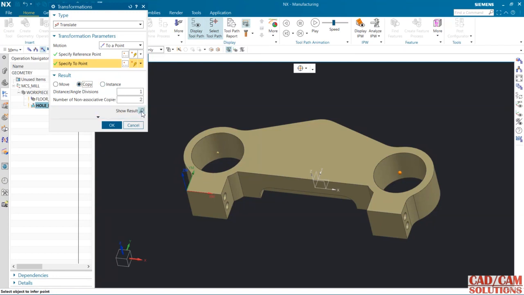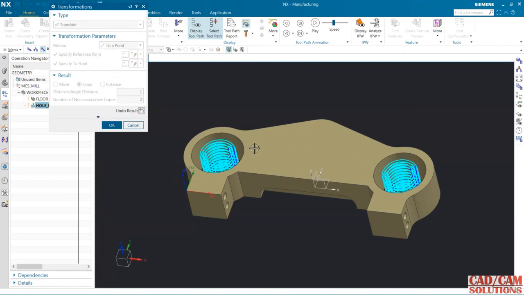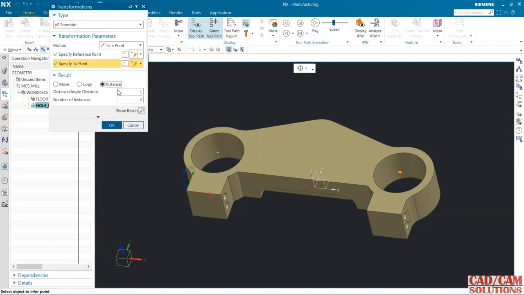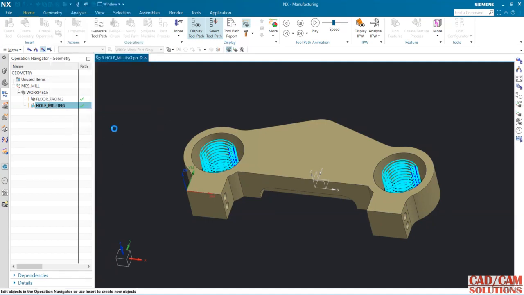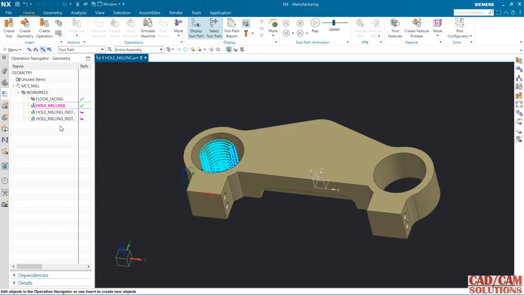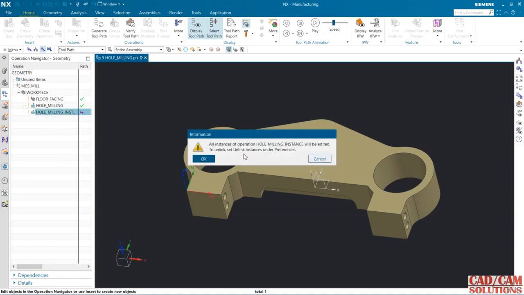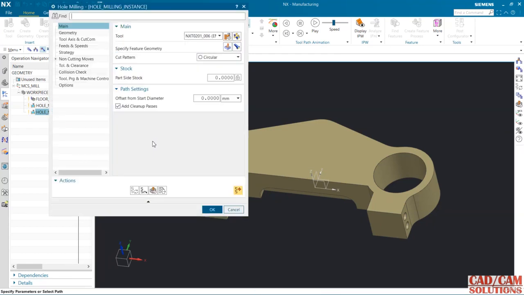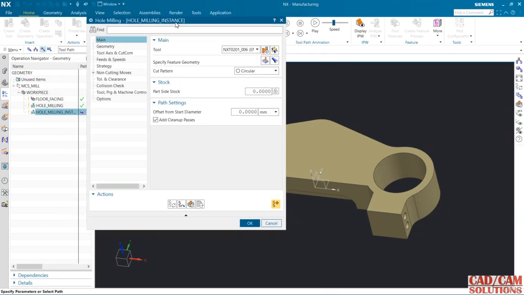If you want to make some copy, it will be on both sides, and both are separate and both are not associated with each other. And if you want to associate them, click this instance. Now both will be associated with each other. Here it is 2, so 1 and second, and the third I don't want, it is an extra one, so delete. And see, this purple icon is representing that it is the transform object. And if you make any change, it will ask you that feature geometry is an instance.